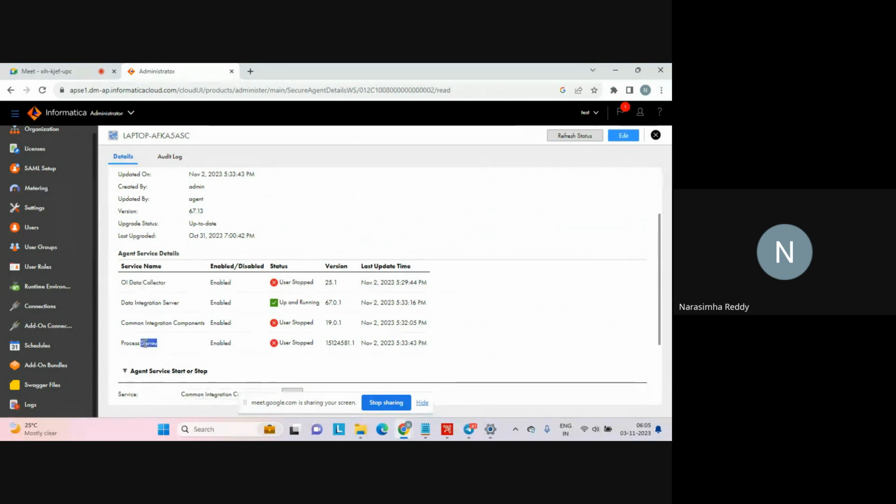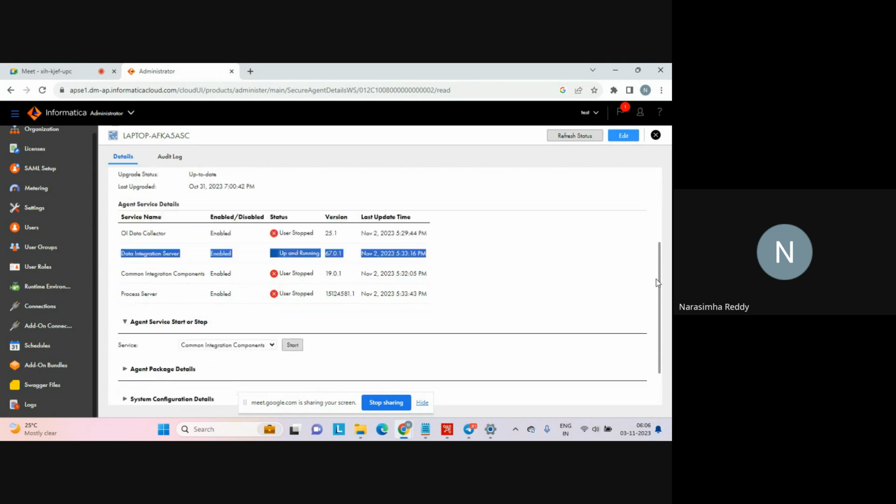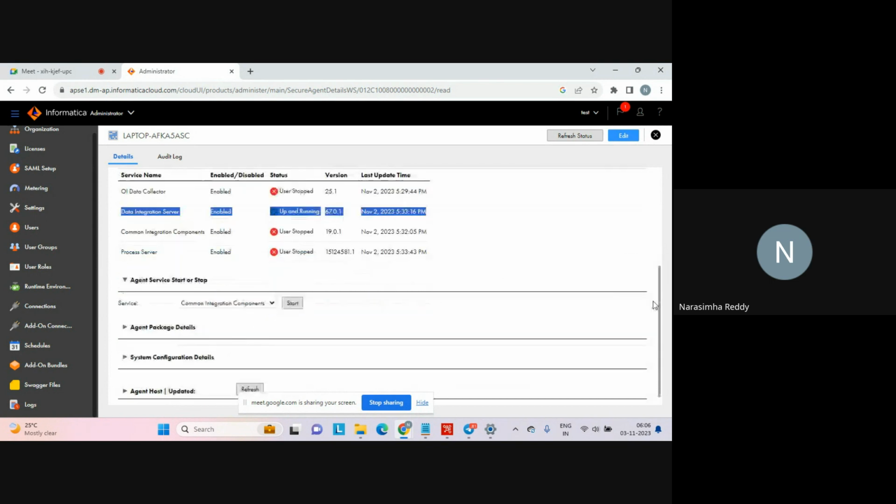These are required in case you perform process-related things and common integration components. Anyway, we will see as we go on. Now we are going to focus on the data integration server to perform data integration activities by using the data integration service offered by Informatica Cloud, or IICS.